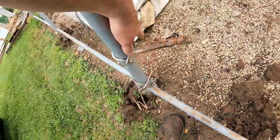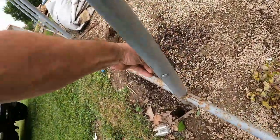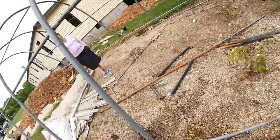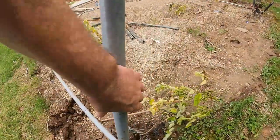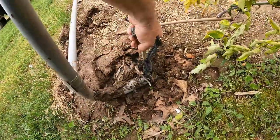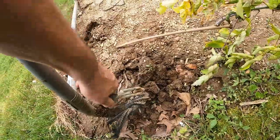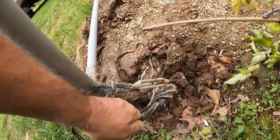I'm clamping all of the parts back on and sticking the bolts back in that holds it together, just because somebody might misplace something and I don't want to not have it when I go to put it together. So I'm being safe. So these were just curled on the end down here a little bit, and this is what held the tarp down. This little turnbuckle pulled the tarp down tight on it.